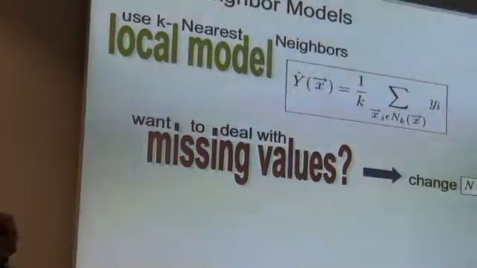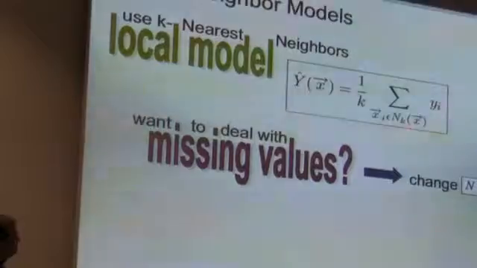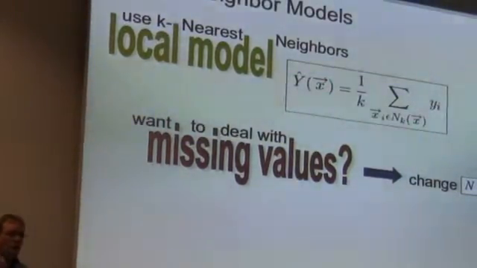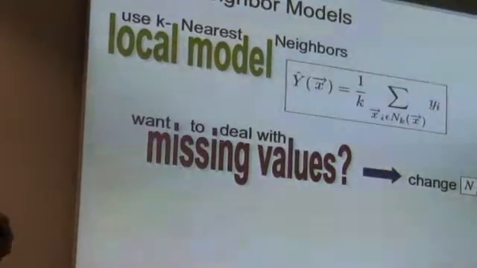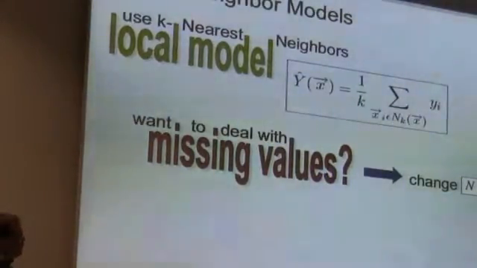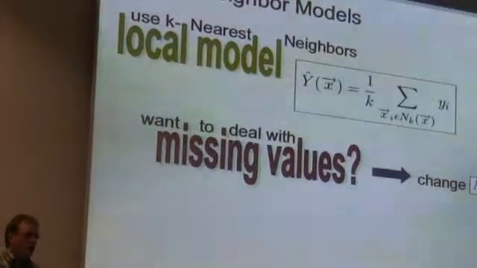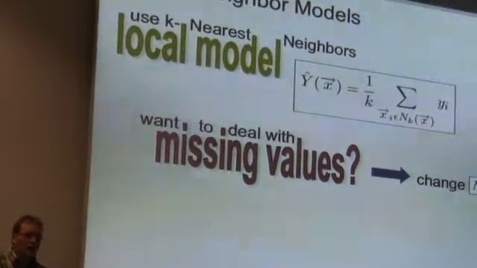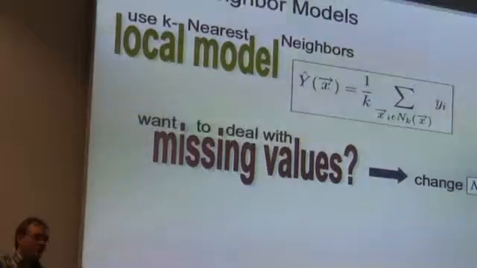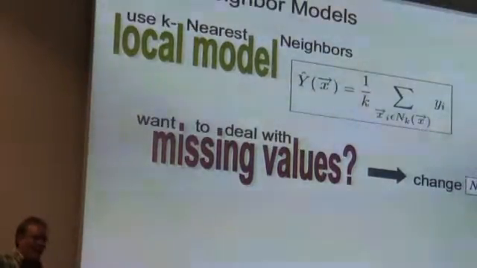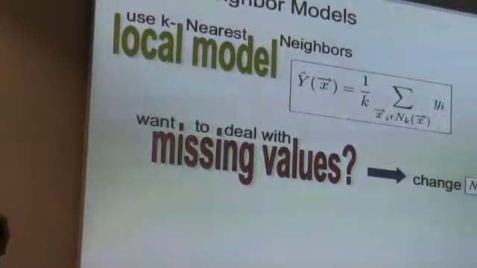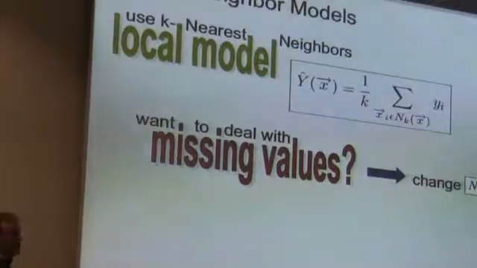But nearest neighbor models have several advantages. You just look at the vicinity of your objects in this high-dimensional feature space, and derive the parameter you want to estimate by averaging over the values your neighbors have. You just look around, and if you look around now, you see a lot of astronomers around you, so it's very probable that you are an astronomer as well. If you want to use this model, it enables you to deal with missing values. You just have to change the neighborhood function.